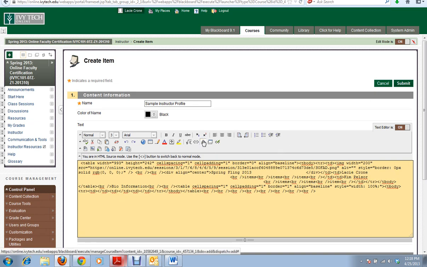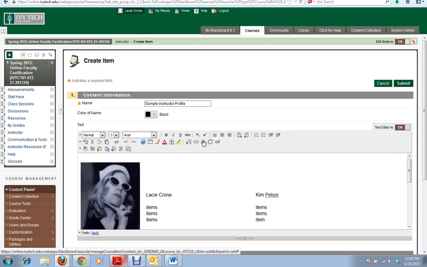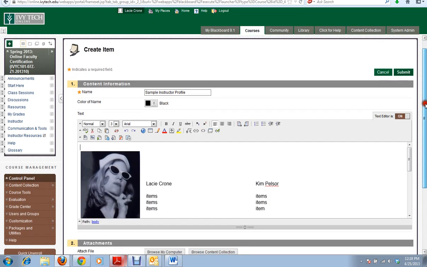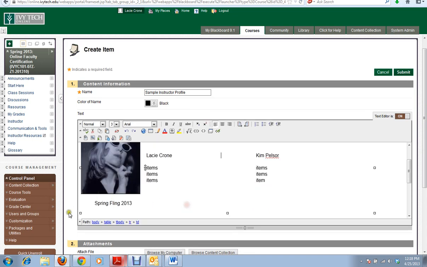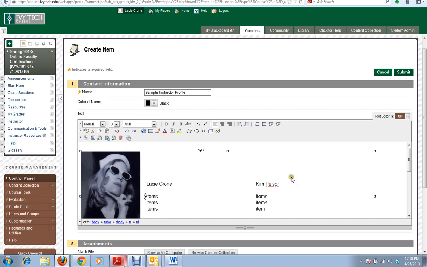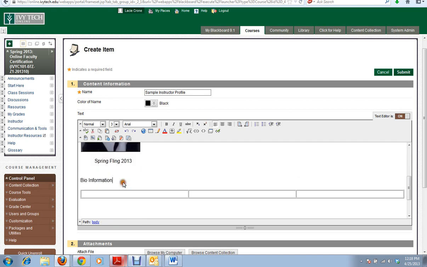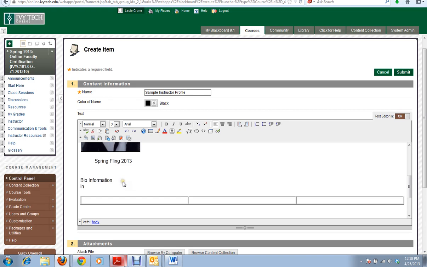So now when I click to toggle out of HTML mode, the border is gone everywhere I want it. I can still do some editing, and it'll give me the basic guidelines as to where my boundaries are in my table, or I can go back in and add that border back if I need that to see what I'm doing. So here I have my bio info.